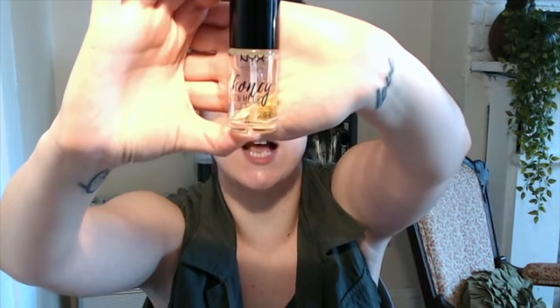I've been using the same two primers every day this summer. I'm using the NYX Honey Dew Me Up Primer. This is really great for my oily skin. It's very sticky in nature, so that is good for me for two reasons. It makes the makeup stick to my face instead of slide off when it's a humid 83 degrees, like I'm pretty sure it is right now. Second thing is that it kind of acts as a barrier. My skin is very oily and it's also very sensitive, so I've noticed that when I have the NYX Honey Dew Me Up Primer on as my very first base, then anything else I put on top of it, I get away with a little more.